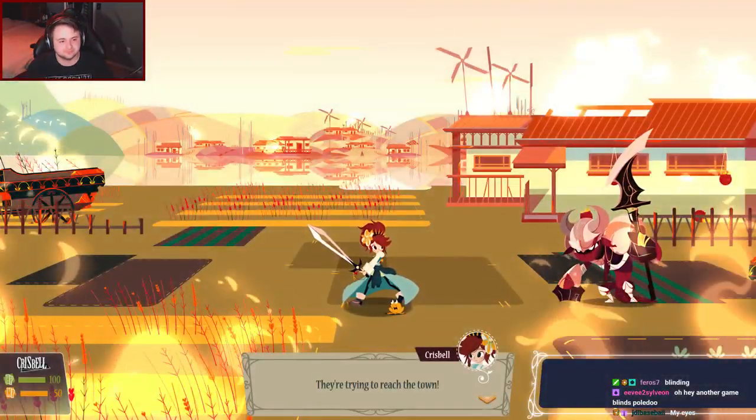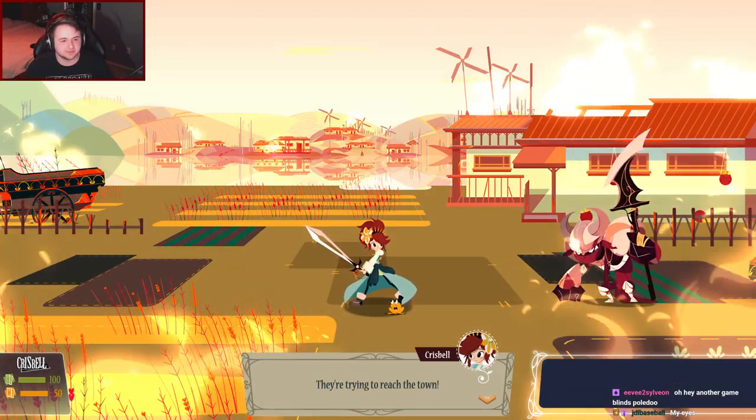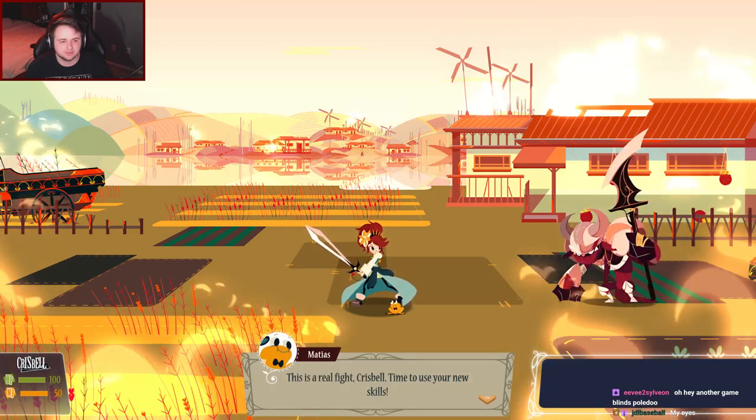They're trying to reach the town! There's nothing in the top left currently. This is a real fight, Cris Bell. Time to use your new skills!